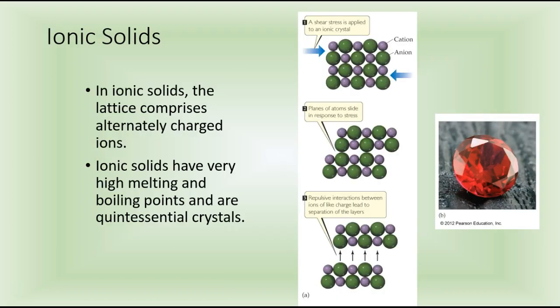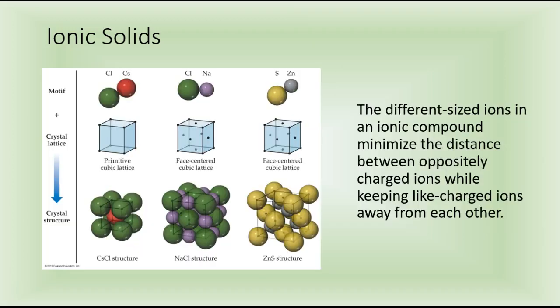All right, next we've got ionic solids. So again, we've got the alternating pattern of positives and negatives. We know that because there's attraction from all sides from the ions on the ions, that's why we have varying melting points. That is also why we have the brittleness. Right? So if the structure gets shifted a little bit, then we're going to have these like charges repel apart, and that's why the solid breaks apart if we are able to shift those ions. And there's a lot of information in chapter 12 regarding the types of lattices, and we don't really need to worry about that for right now.